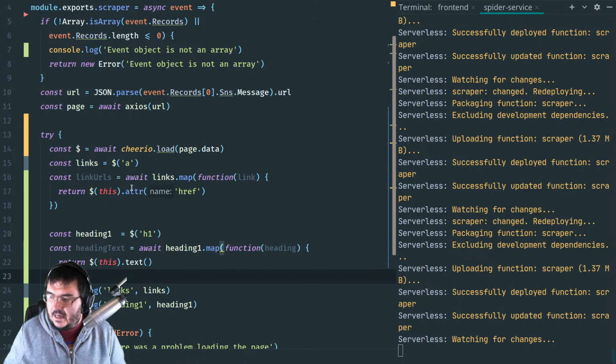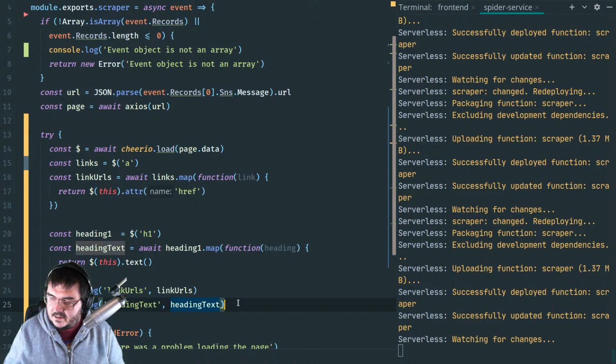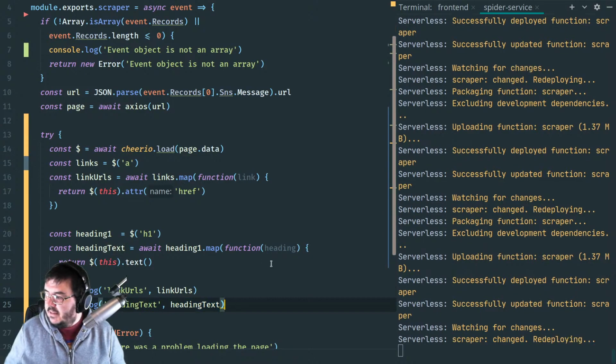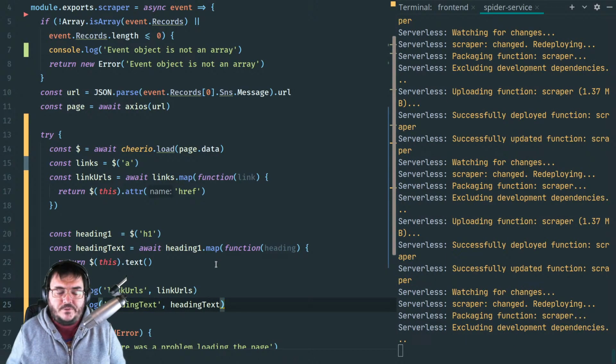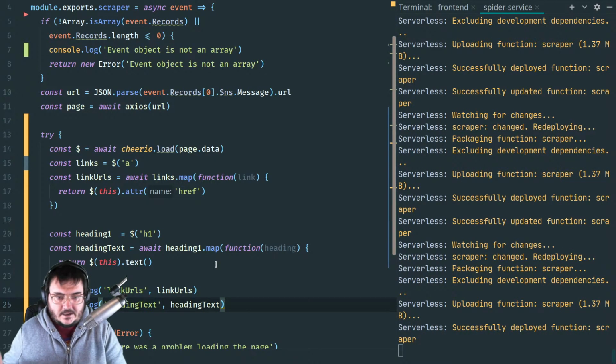So now that this is updated, we should. Oh damn! I need to change these to be that and this. Otherwise, we're never going to see the result in our testing now. Let's just update that again and watch that redeploy quickly. So I hope that answers the question, Code Gigs. Right now, we've hard coded the value that we're testing. We're just scraping the serverless.com site as our test platform.